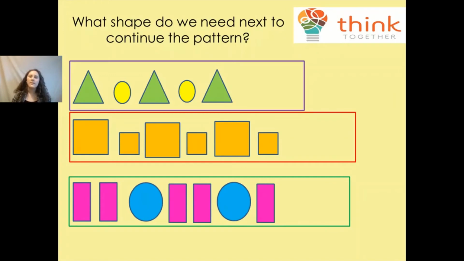Today we are going to be thinking all about patterns with our 2D shapes. Let's think together about how we could continue these patterns on the screen. We'll start with this pattern here. What I'd like you to do, with your adult, is to say what pattern you can see on the screen. Then you can think about what shapes would need to come next in this pattern here. Pause the video and see if you can do that.